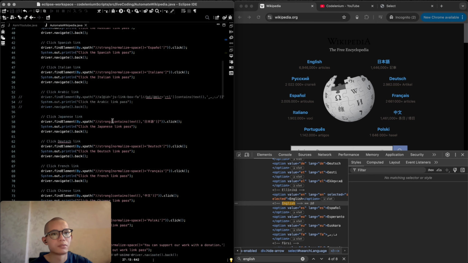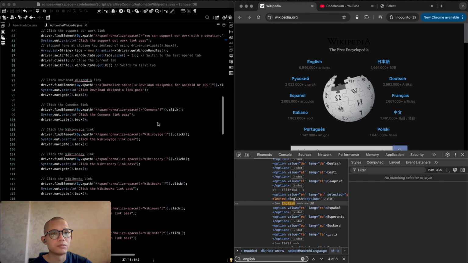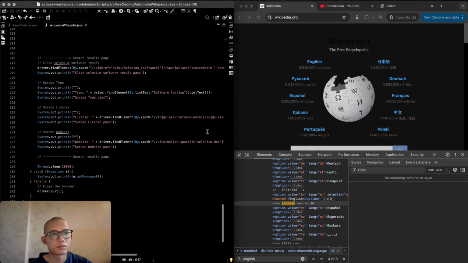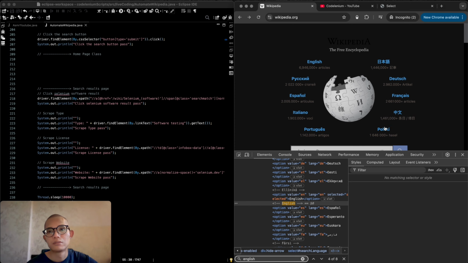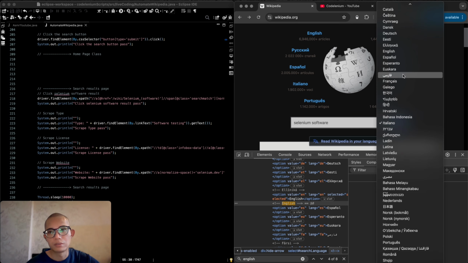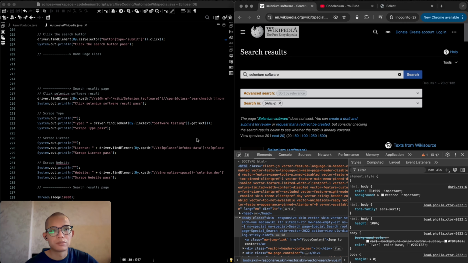And if we have nothing else to do on this page, then we should go to the next page. The next page is the results page. So for that, we will use Selenium software to search and change it to English back first, and then we'll create it again using this.